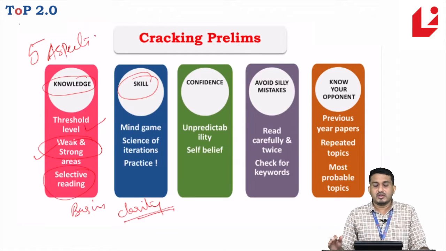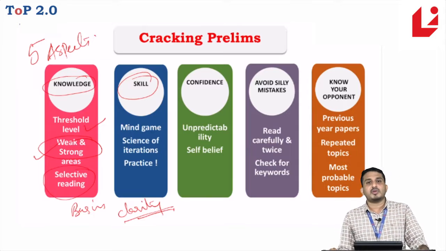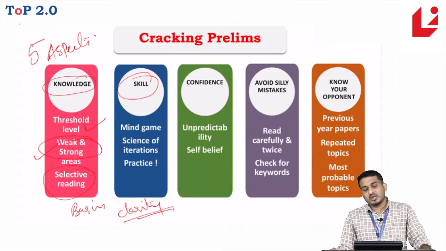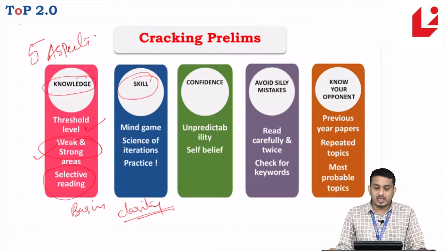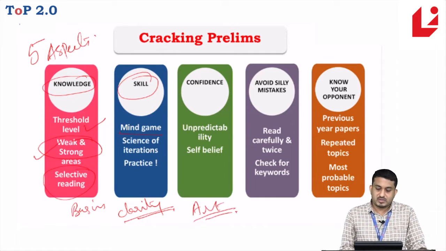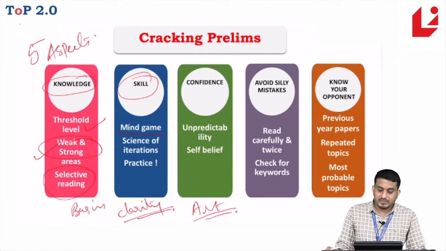So that I will be discussing in detail with examples from the previous year UPSC question paper in the next part. So we'll have a general discussion here regarding the skill. You need to understand one thing, prelims is actually a mind game. It is an art. It is actually the application of knowledge. So the most important thing is you should have conceptual clarity. That is the most important.